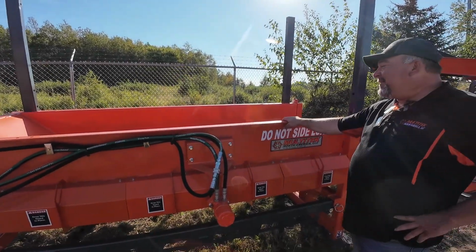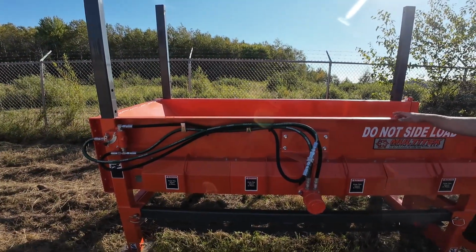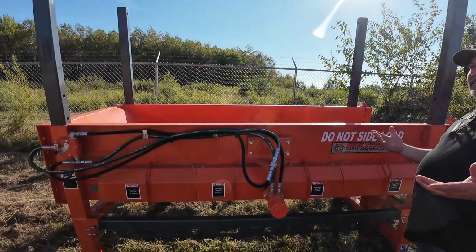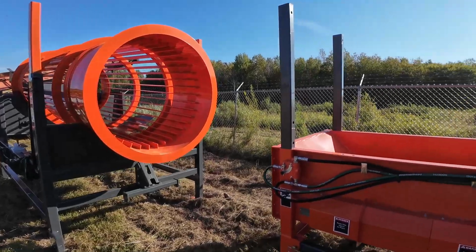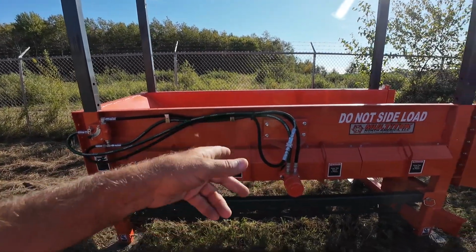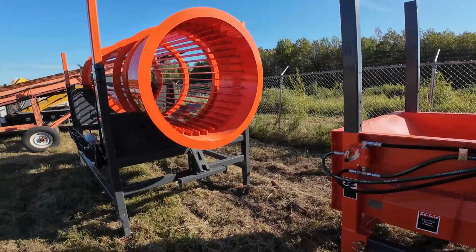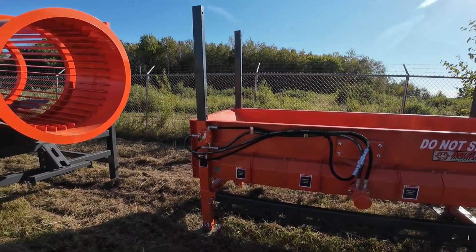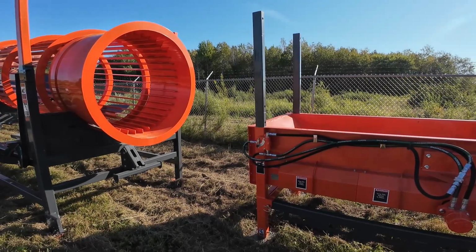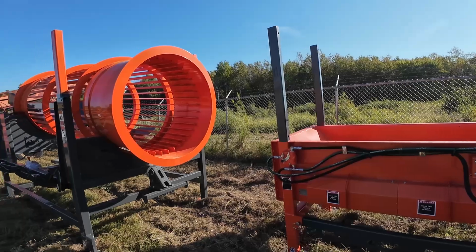Like I said, the $1 million question for me is which one's better. Everybody asks which one's better. Cost-wise, what's the difference? About a $5,000 difference. The tumbler is $23,500 currently, and the disc cleaner is $18,500. And then you have to have the power to go with it too. If you're not going to power off the machine, then you need the power pack. And the power pack is how much? I don't recall right offhand. I have to look it up. I think it's somewhere around $5,000.